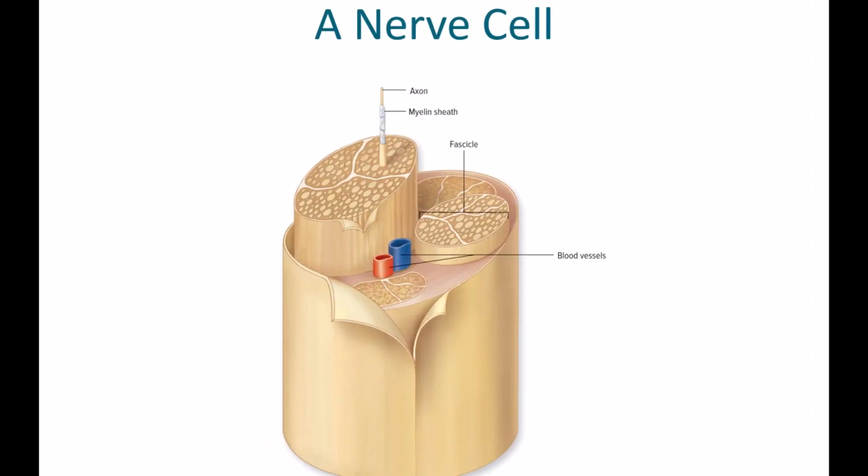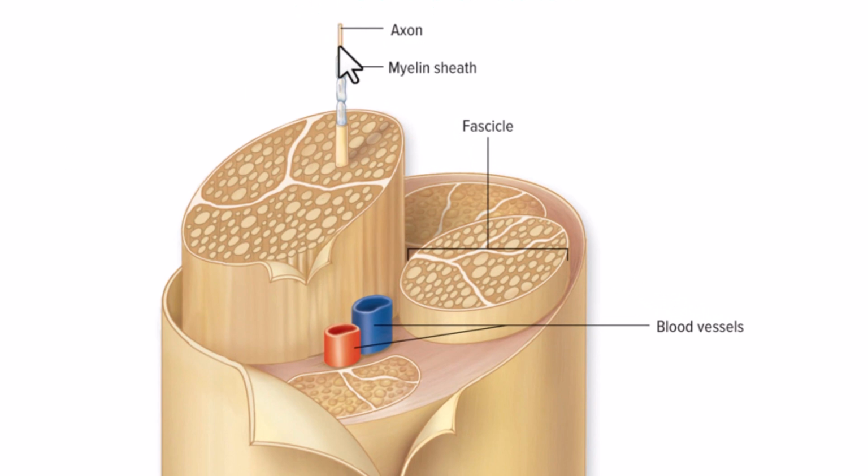All right, let's look at a nerve cell. First, you can see we have the axon. The axon acts kind of like the highway for the impulses to travel, and that myelin sheath acts like a cable insulator. So the more insulated, the farther that impulse can go. With diseases such as MS, when that myelin sheath starts breaking down, then that impulse doesn't make it all the way to where it's supposed to go, and that's when things like urinary incontinence can happen.